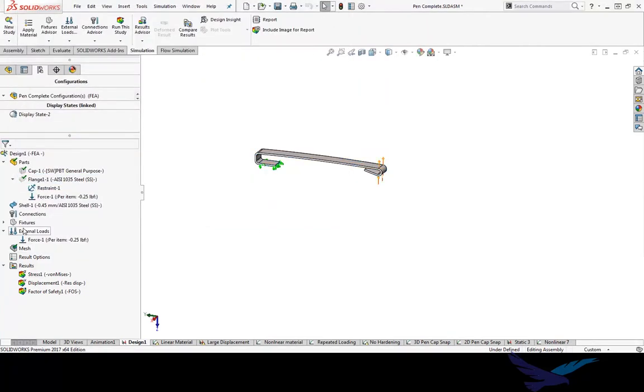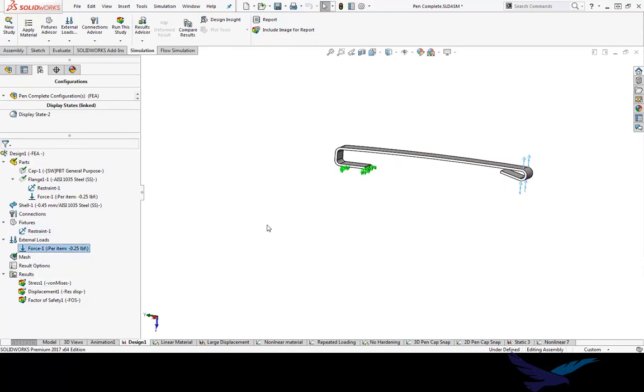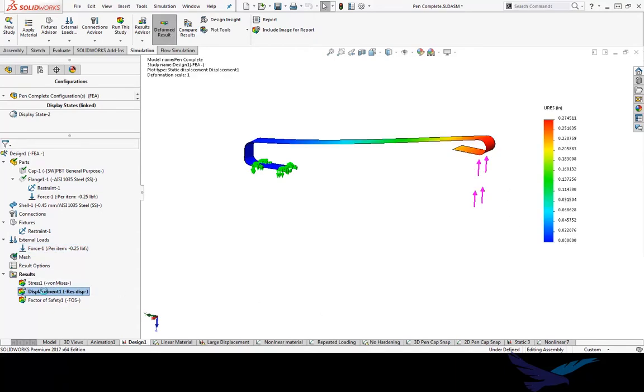So I applied the material, and I applied a fixture here, a fixed geometry, very simple, and I applied a load in the upward direction, right? The results that we get are, of course, displacement, which is the main unknown for a linear static, and then we get stress. In a linear static study, we superimpose the results with the original shape of the model, and you see that there is some displacement there.